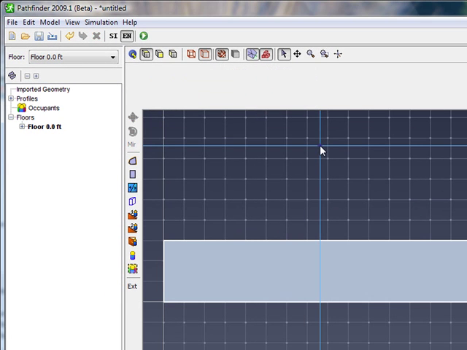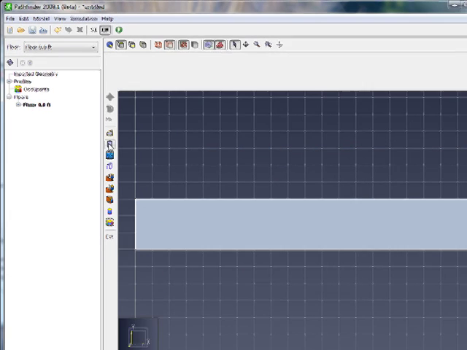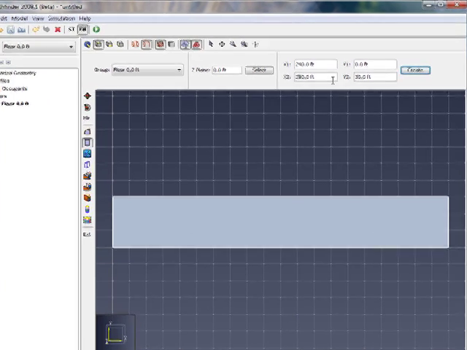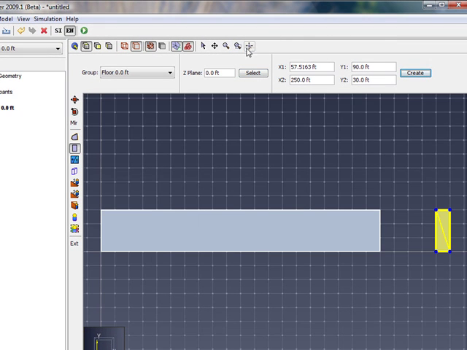Now we're going to add the landing, so I'll click Add Rectangular, and this landing is at 0 feet in the Z direction, and again I will just type in some coordinates here because that's easiest. It'll go from 240, 0, to 250, and 30. So what we've done is we've added a little room there.